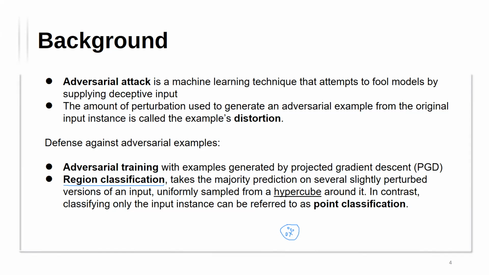But I'm saying that if I'm the attacker and I'm going to compromise such a defense, one way is to find a small region where we're still looking at the sample, but all its neighbors are adversary samples. As long as we find such regions, we can compromise this region classification defense. So that's what this paper did. They first introduced a defense strategy against adversarial samples, and they proposed a new adversarial attack method to compromise this region classification defense.